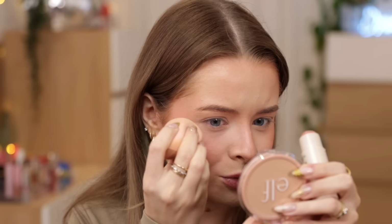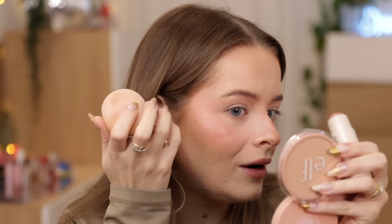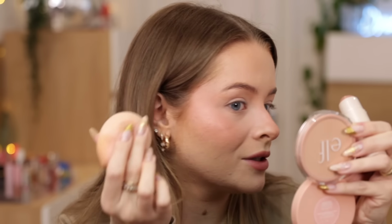So I'm just going to take some on my finger first. Let's take some on the bottom of my beauty blender. I saw in Jordan's video, I think she tried drawing it directly on her face, and she was like, don't do that because it will remove your makeup. Hang on a sec. I don't want to blend it too close to my under eye because I don't want that to affect things. Wait, can you see the glow? You know what I'm going to try it with? I just feel like this will work well.